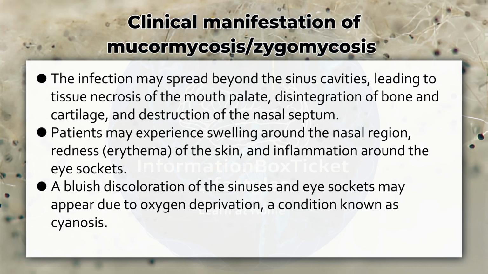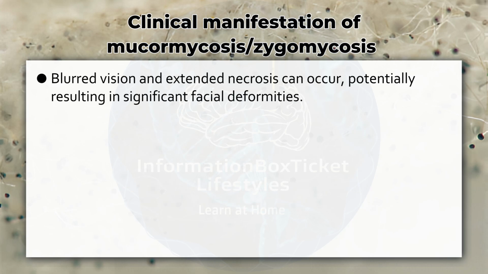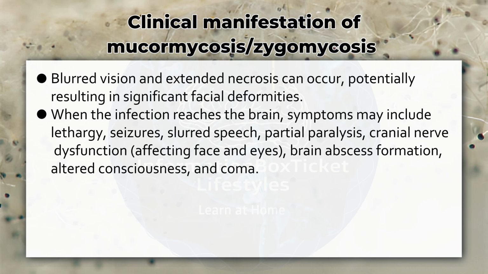A bluish discoloration of the sinuses and eye sockets may appear due to oxygen deprivation, a condition known as cyanosis. Blurred vision and extended necrosis can occur, potentially resulting in significant facial deformities. When the infection reaches the brain, symptoms may include lethargy, seizures, slurred speech, partial paralysis, cranial nerve dysfunction affecting face and eyes, brain abscess formation, altered consciousness, and coma.